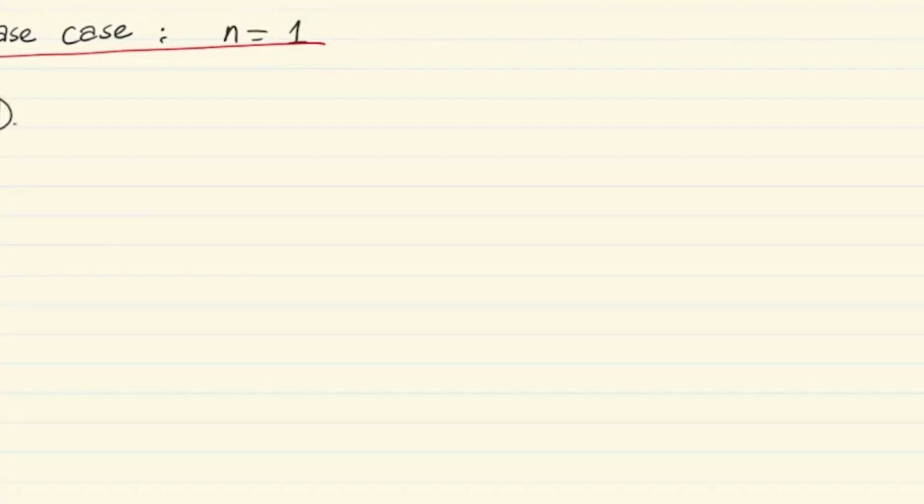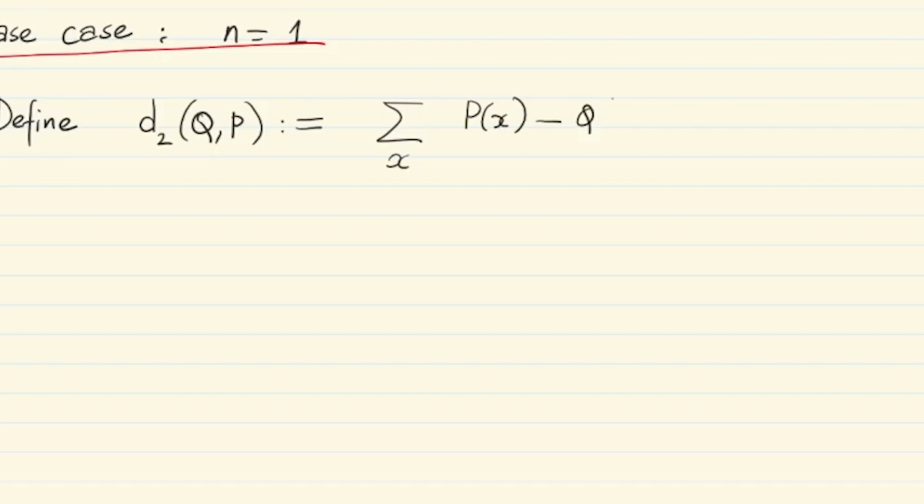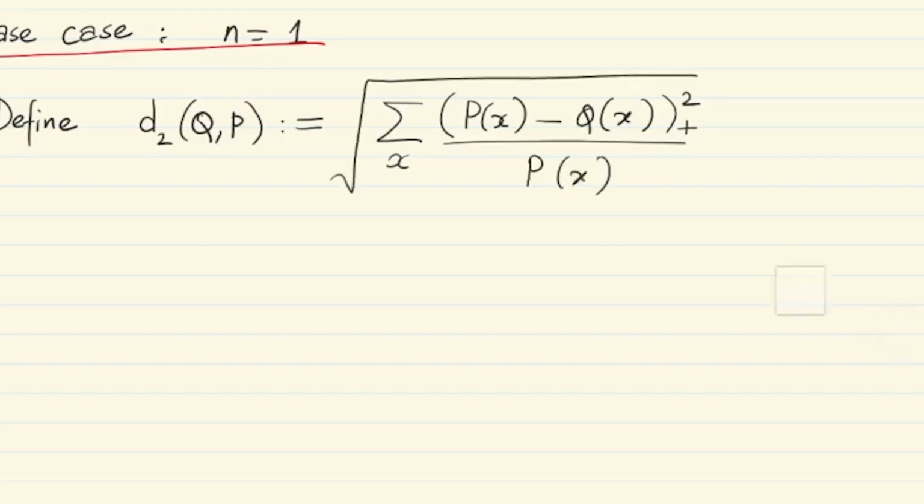For this, let us introduce some new notation. Let's introduce this new notion of distance between two probability measures, which we will call D2 of Q, P, the distance or divergence between probability measures, as the sum over x of (px minus qx) plus, all under the square root. We are doing this for discrete distributions only, but it can easily be extended via the Radon-Nikodym derivative mechanism for arbitrary distributions. The plus notation just means that x plus, for instance, is taking the max of x with 0, so it gives you the positive part of x.